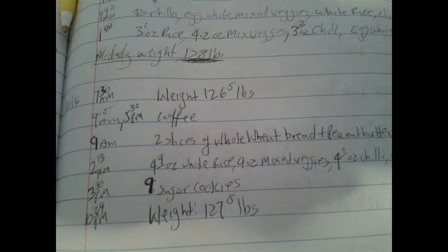So after I ate my lunch, which was around 2:15, I ate 9 sugar cookies at 3:30, and if you look up on my food log, at 5:30 p.m. I drank another cup of coffee, and that was it. At 10:24 I weighed myself and I was 127.5 pounds. So pretty much I didn't eat anything after that, besides the cookies. And so that's it for day two. And I went up 1 pound on that day.